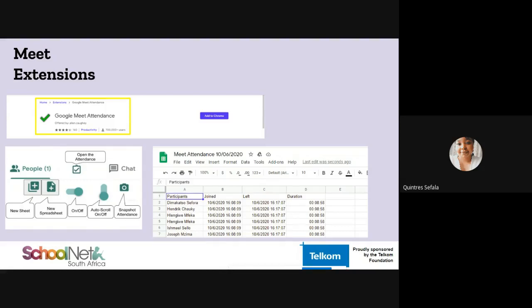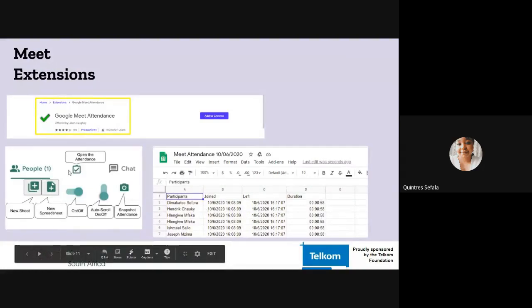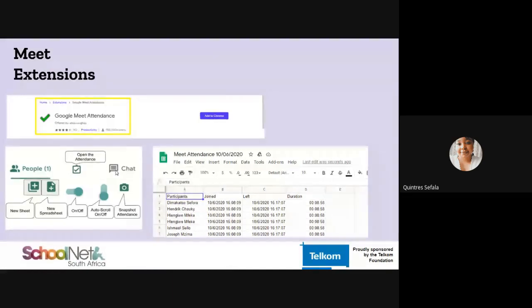So what happens is that Ms. Matapelo Hume will take you through a live demo. However, you have to be using Google Chrome to access Google Meet Attendance, and you have to be logged in with your user account so that you have access to it. Once you have activated Google Meet Attendance, you are able to see this picture on my far left, where it shows you people, a box with a tick inside, as well as the chat. So here is where you are able to get your attendance register in terms of your students.